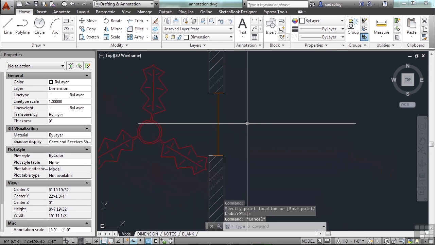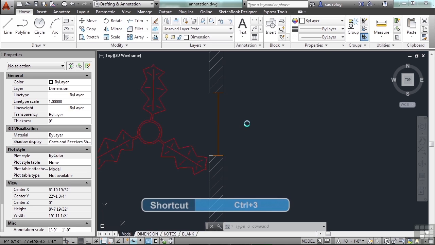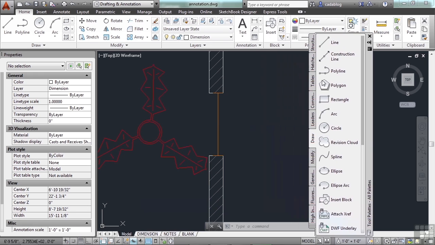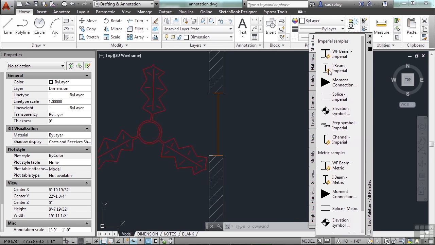So there are a lot of different things that you can do with dynamic blocks, and I'd really love to show you how to create them, but they're kind of complex. Think of it this way. Making a dynamic block is sort of like creating a computer program, but for geometry. Maybe it's not really that complex, but it is similar. AutoCAD comes with several dynamic blocks in them. If you press Ctrl 3 to open up your tool palette, you'll have access to a lot of them. If you click on the Structures tab right here in the tool palette, any block that has that little lightning bolt on it means it's a dynamic block.